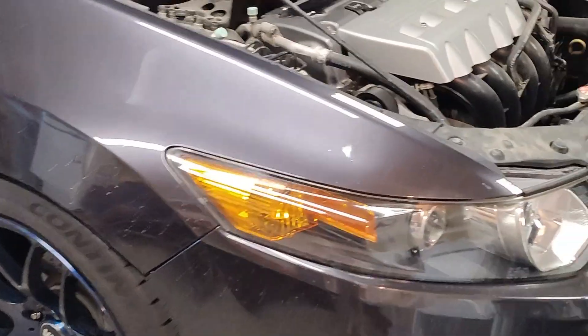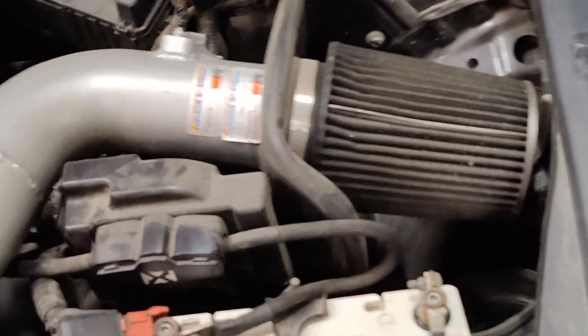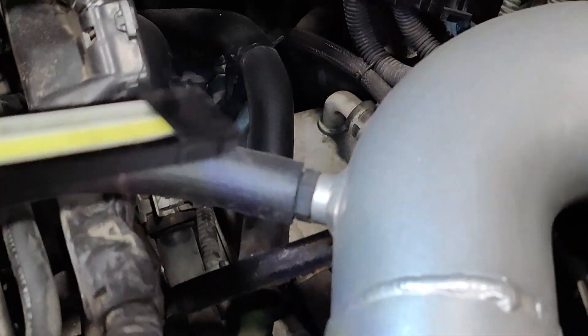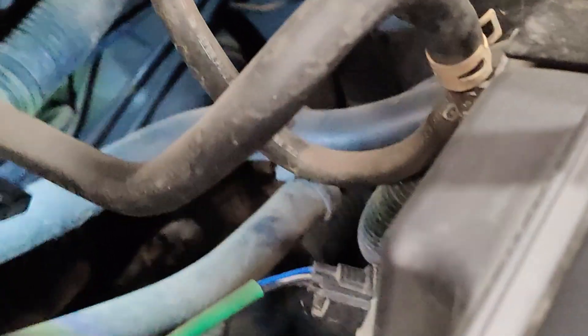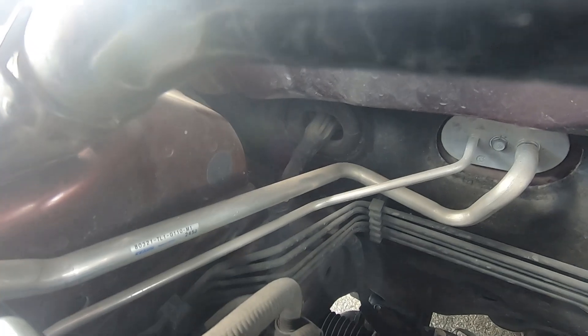This is my 2012 wagon — I do have a four gauge kicker kit, but I had to replace my fuse holder at one point. The wire loops around, goes under the intake, runs just past the fuse box. You can see it tied right there, curling down, and then just under the fuse box in the back. You can see right in the frame rail where the wire goes in.